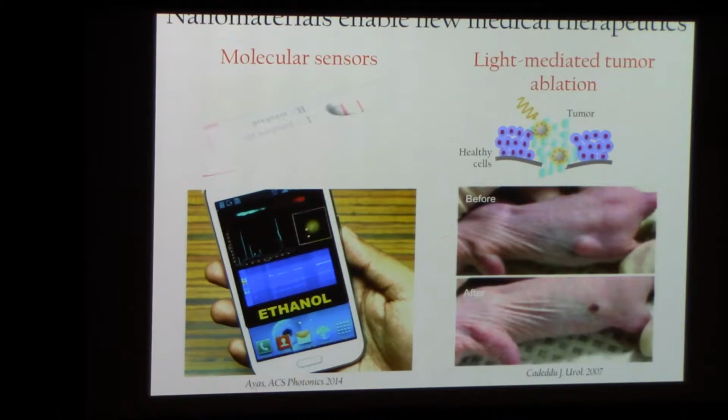It took about 10 days of this light-based treatment, with maybe an hour of illumination a day, for this treatment to be successful. And I will mention that after 10 days, the mice remain cancer-free for the rest of their natural lifetime. And now this is a technology that's in the final stages of FDA approval, particularly for head and neck cancers, where it tends to be quite difficult to get chemotherapeutic drugs.